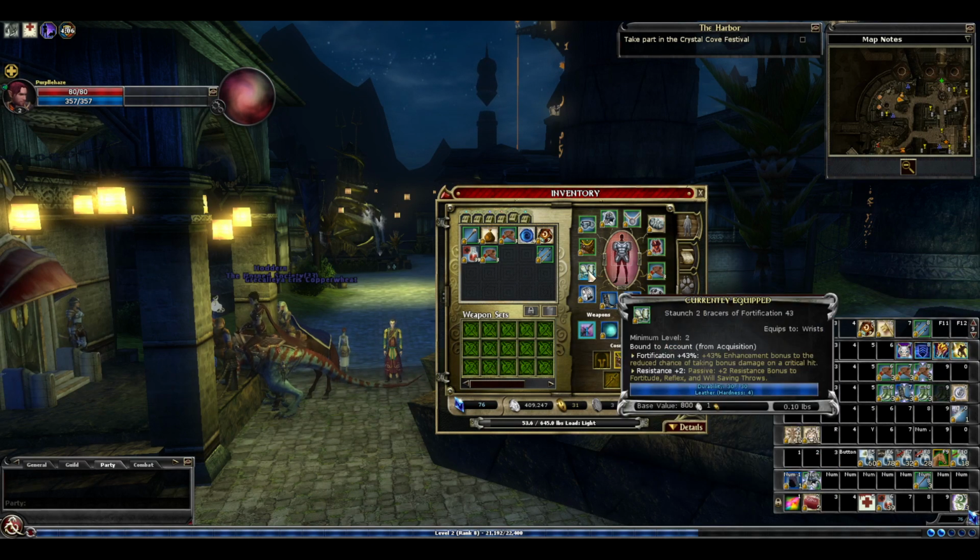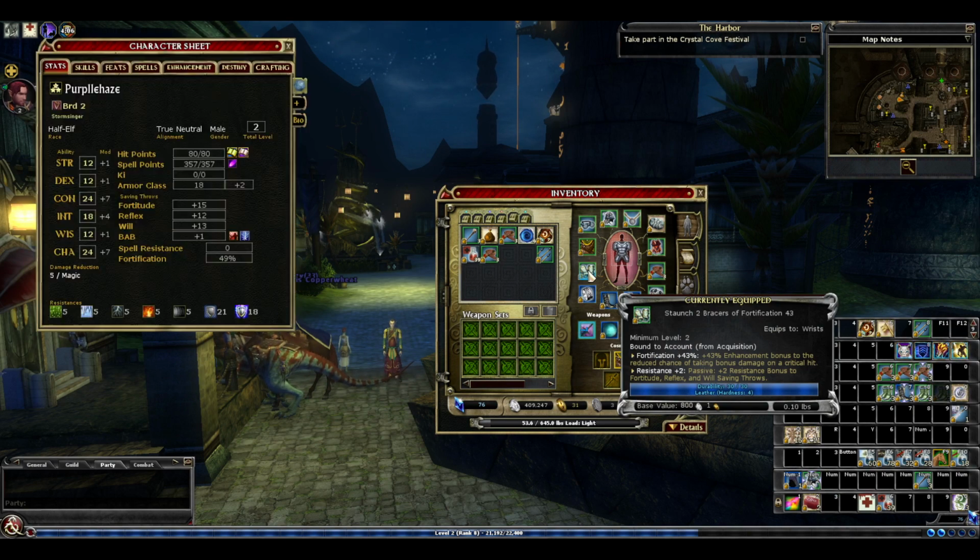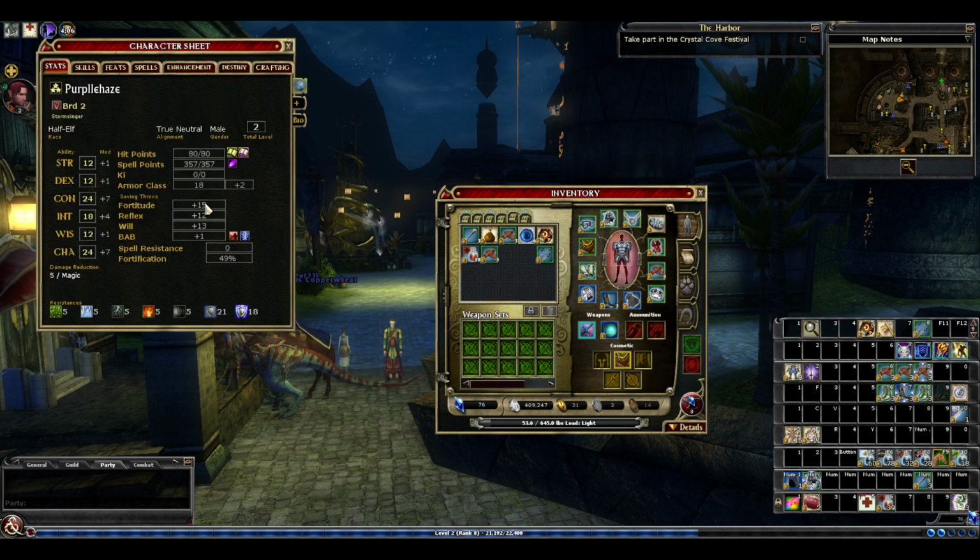That's a nice item for level 2, fortification and resistance bonus to saves. So our saves, you can see, have gone up from sort of 10s and 12s to somewhere half decent. I guess that's adding the Paladin Dilettante bonus we've got in there.